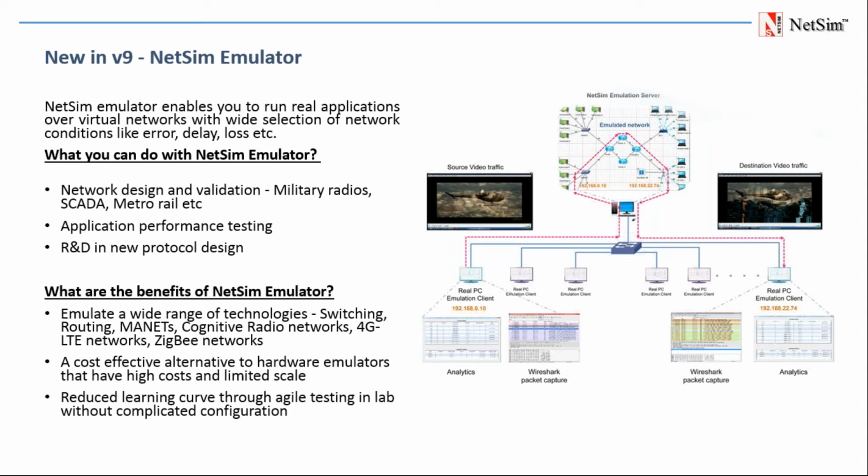Its applications are network design and validation of military radios, SCADA, metro rails, and performance testing of new applications and protocols. And there are some benefits of Network Emulator. It can emulate a wide range of technologies like switching, routing, MANETs, cognitive radio networks, 4G LTE, and ZigBee networks. It is a cost-effective alternative to hardware emulators as it's purely virtual. So it can be used to analyze without any complicated configuration that is required in hardware emulators.